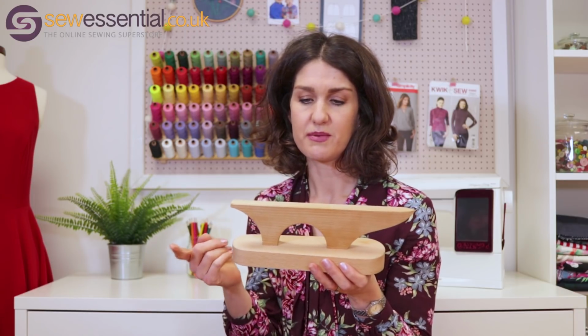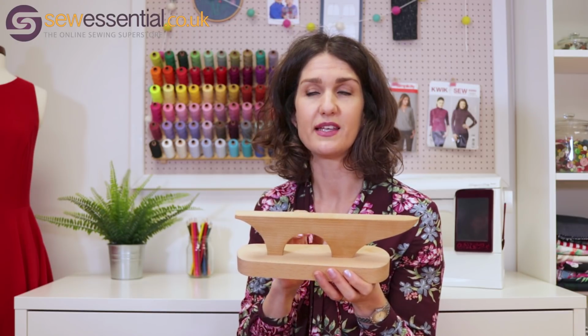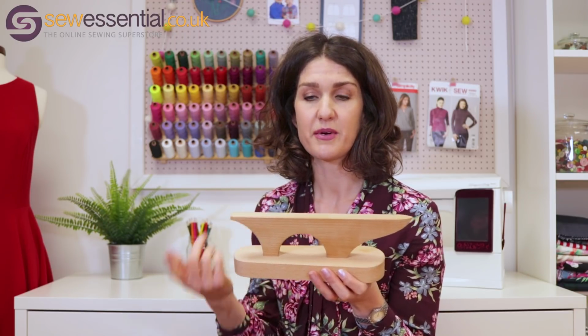One of the other products you might want to use alongside your clapper, which we do recommend as well, is silk organza as a pressing cloth. So we sell it by the ½ metre. It's a transparent fabric that can withstand incredibly high temperatures, so it's perfect for pressing because you can see through it, you can see what's underneath. And then obviously it can withstand these really high temperatures as well, and it will protect your garments and your sewing project that's underneath it.